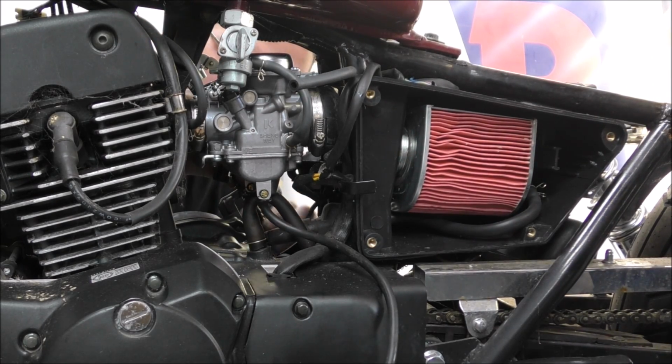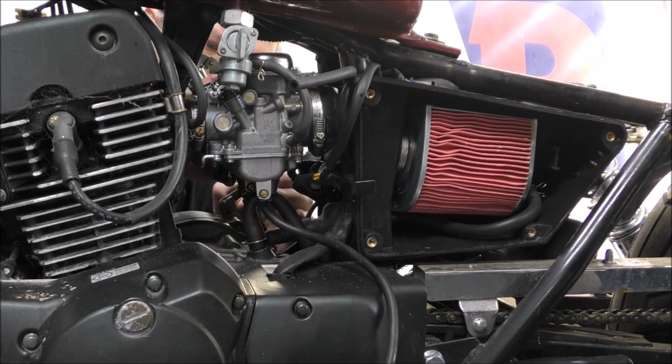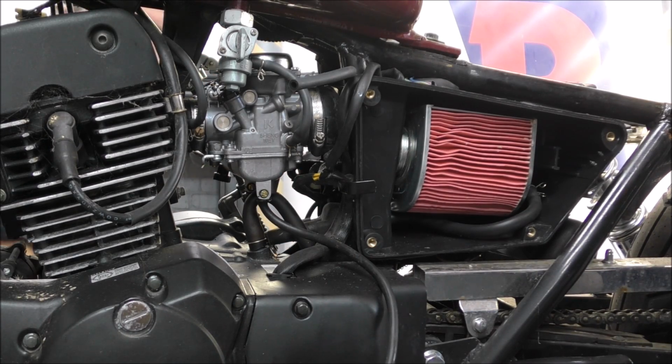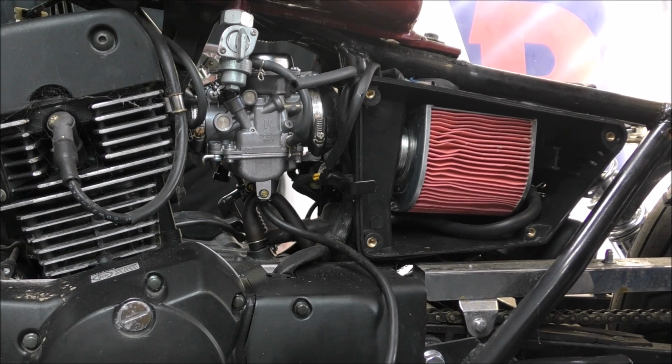Leave that filter off for now, off the side. And the carb is in, is it not? Yeah. What are you checking now? Put the clutch on. Okay. Is it on? Yeah. It probably needs a lot of adjustment. Just a bit.